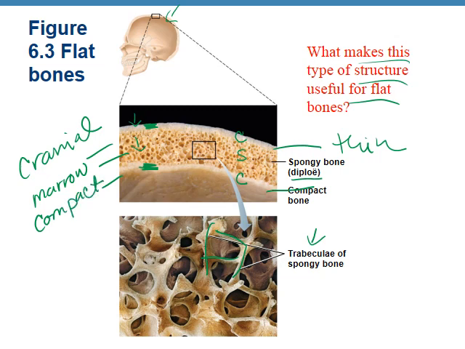And again, remember, flat bones would also be the sternum, which is directly in front of the heart. So we have a lot of compression force resistance in this type of structure. It'd be very hard to damage the material on the inside once you get through all these layers.